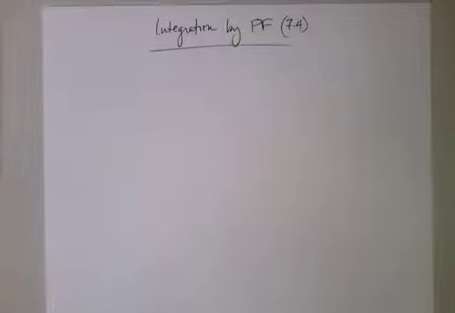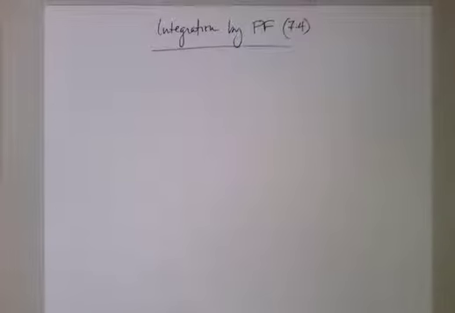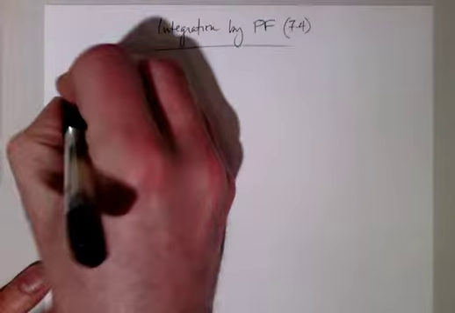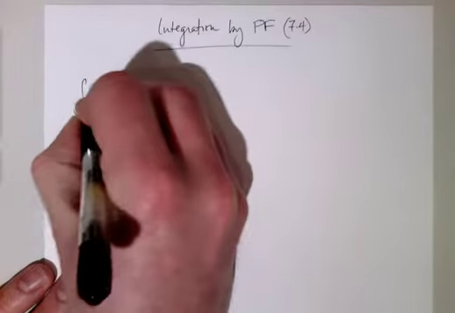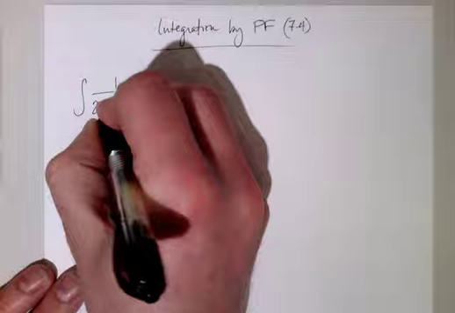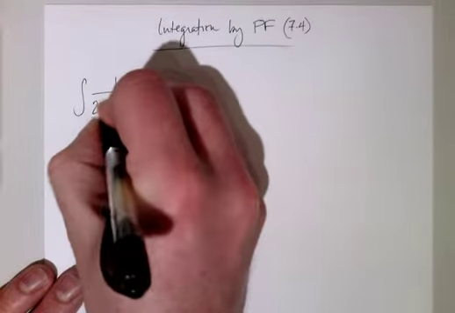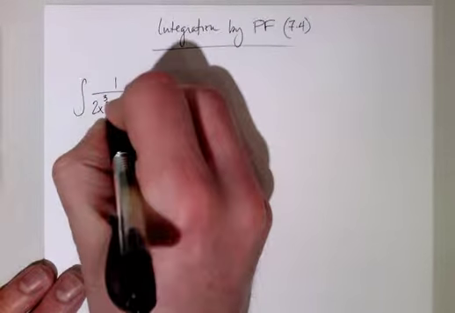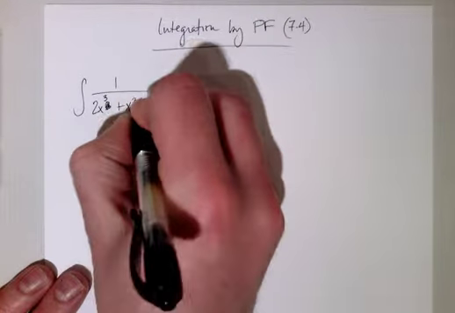Okay, now that we've had our review of partial fractions, basically decomposing them into partial fractions, let's go ahead and put it into our integral problems. And we have, let's do something like, let's turn that into a cubed. Let's do the integral of dx over 2x cubed plus x squared minus x.